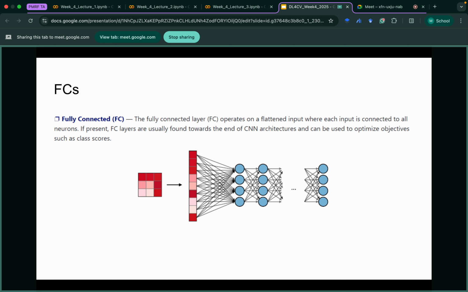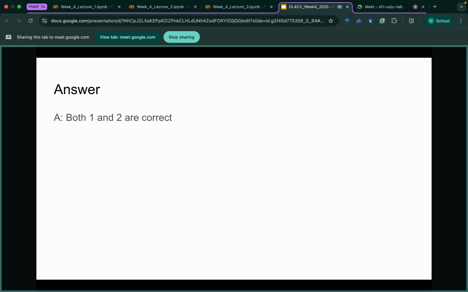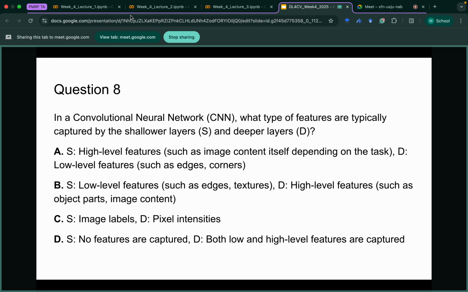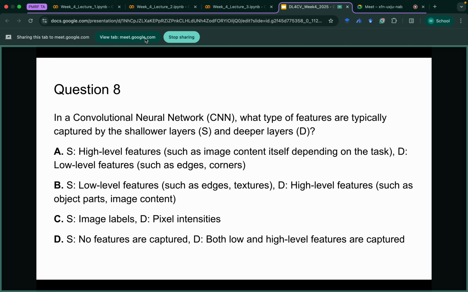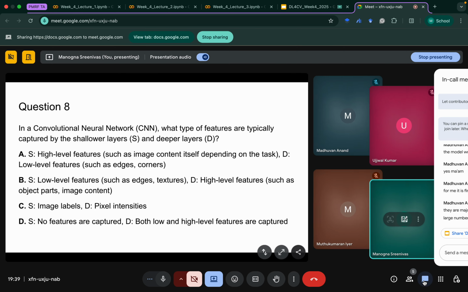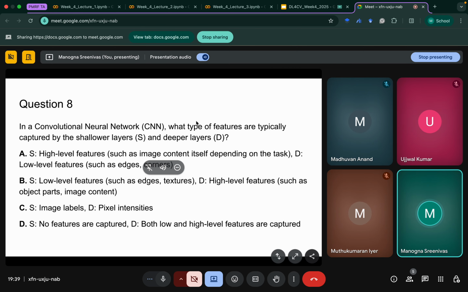Can anyone guess how you would design the network for such a problem? Just think about it. How would you change the design of the neural network architecture? What kind of layers would you want to use?